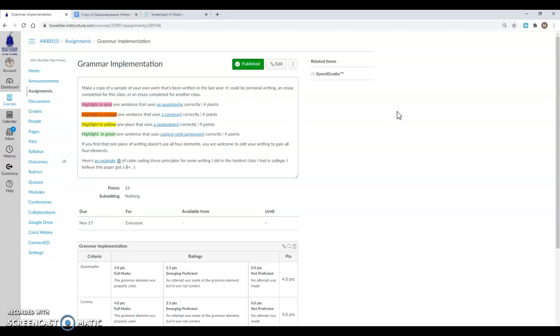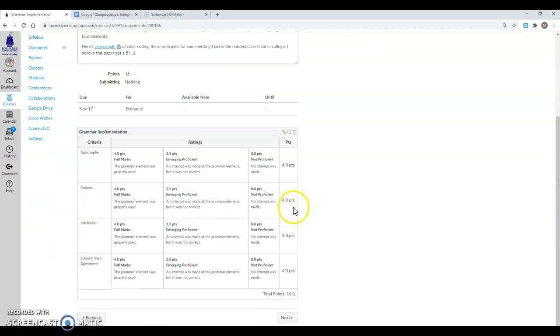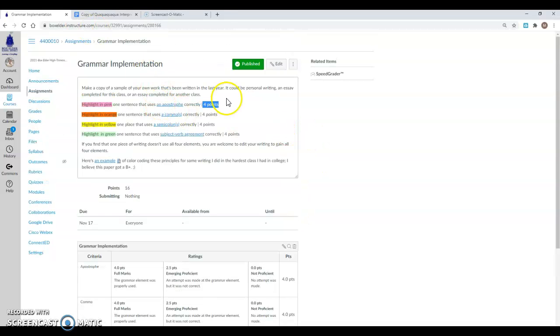You're welcome to message me and ask me questions, but I would just double, triple make sure that you are using each grammar piece correctly, because if you notice this is 16 points, it's worth the same as your ACT grammar assessment, I guess 1 point more, and it's really simple to lose out on 4 points, because if you don't get it correctly, you're not going to get full credit. So I'm going to show you how this looks in mine.